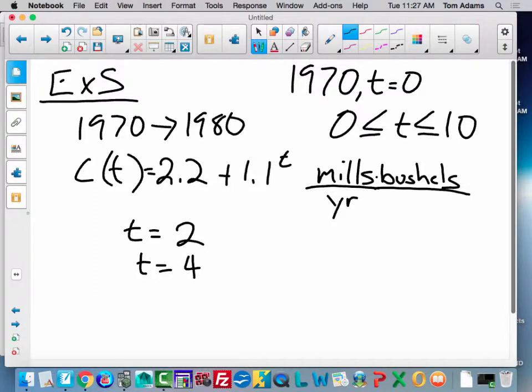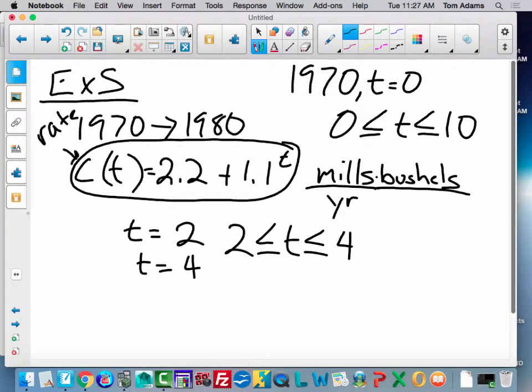Now, I'm going to think about this conceptually, and then we're going to use some calculus to solve this, okay? So we're interested from t equals 2 to t equals 4. Another way to think about it is like this. And we said that this represents the rate of consumption. This right here represents the rate of consumption. But now they're asking us how much was consumed. What do I need to do to this function? What does this function represent? The rate of change. The rate of change, which means it's a derivative of. So if I say rate of consumption, this is the derivative of what? Consumption. Of consumption.